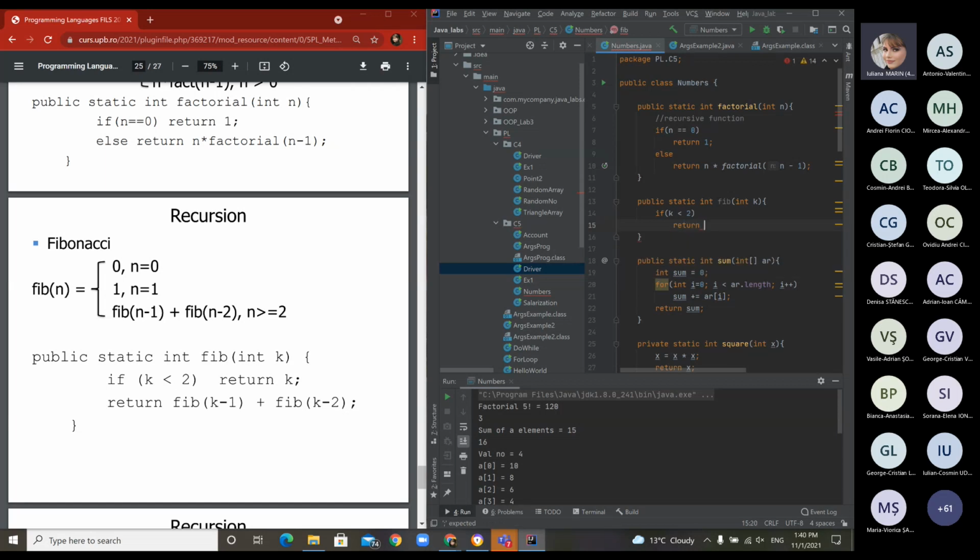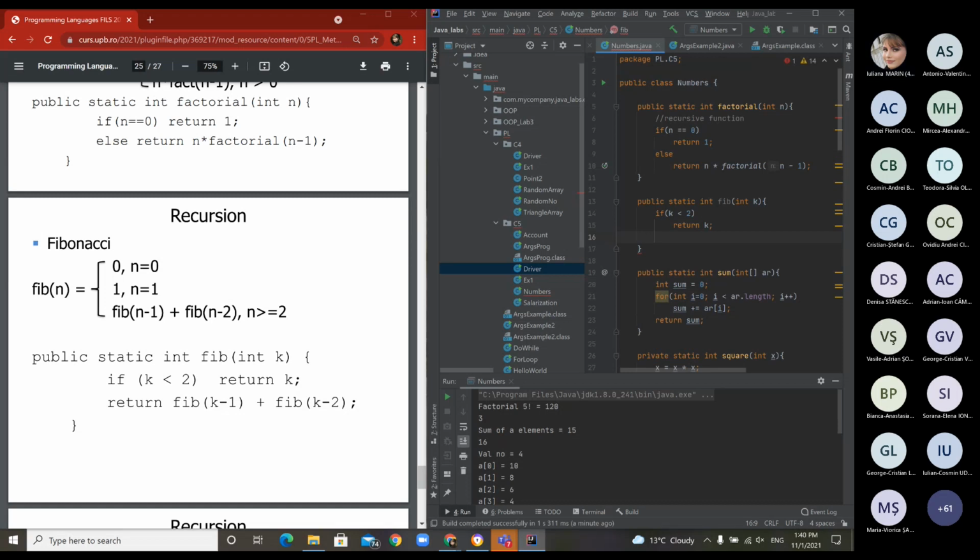So whether it's a 0, I return 0, whether it's a 1, I return this 1. So I return the number itself. If not, I need to return what? I have my Fibo of the previous two members. So it will be Fibonacci of k minus 1 plus Fibonacci of k minus 2.